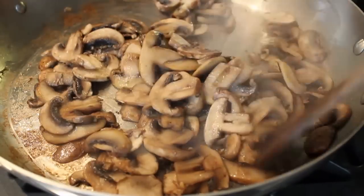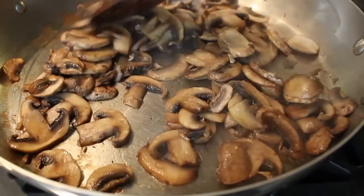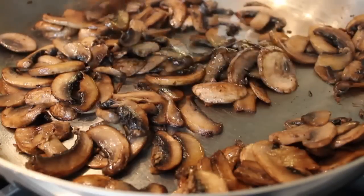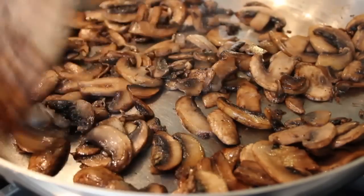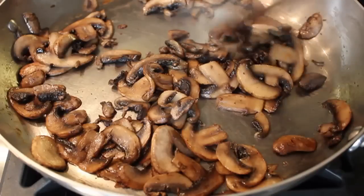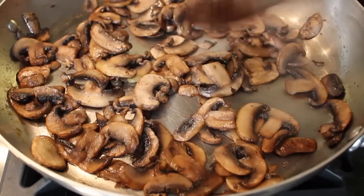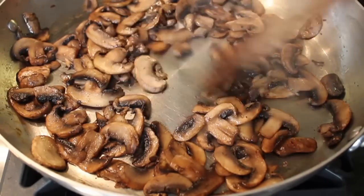As you well know, butter and oil don't evaporate. So once the liquid's gone, the mushrooms will start sauteing. And 5 or 6 minutes later, I had some beautifully browned mushrooms. And at that point, I'm going to throw in a little bit of onion product. It could be garlic, it could be leeks, it could be shallots, it could be plain onion. Here I have a handful of spring onions, also known as scallions or green onions.